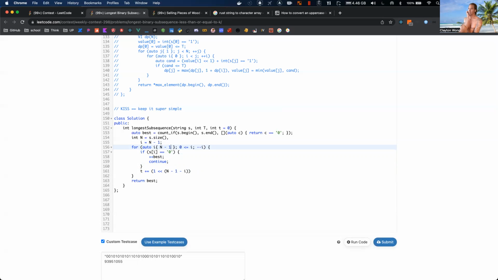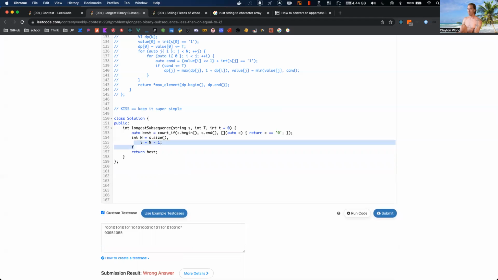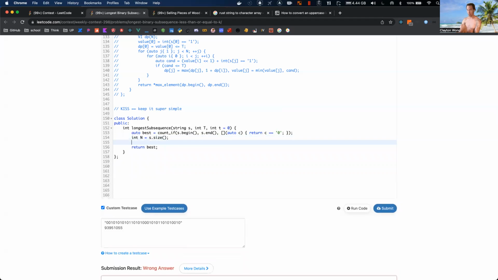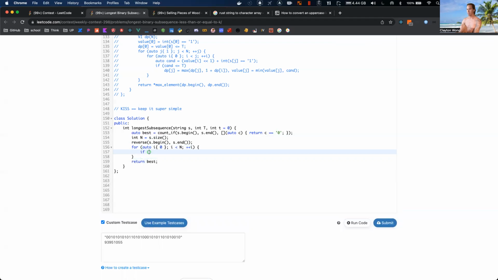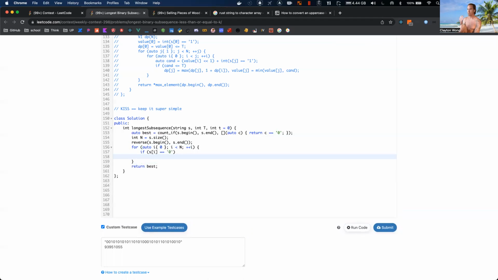Maybe it makes sense to reverse the string. It might make it easier. Let's do this. Reversing the string will make the calculation easier, right? If s of I is equal to the character 0, then it's just a no-op, it's cool, right? So we already counted that 0.